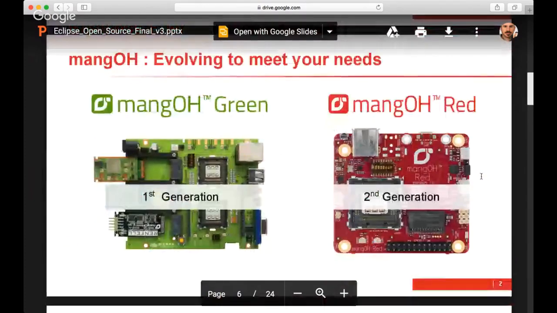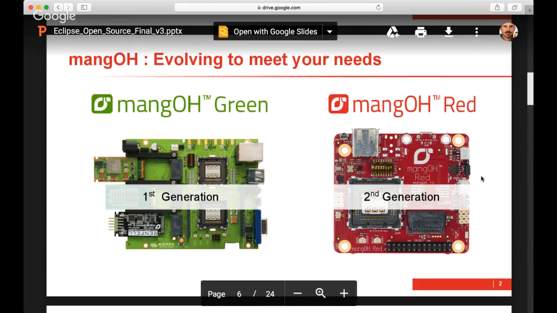Okay. On the left-hand side, you'll see the Mango Green platform. This is something we took to the market in May of 2016, and we saw a decent uptick on that platform. It was adopted by a lot of tier ones as well as small startup companies. It's more like a dev kit platform where we provide 3 IoT cards and 2 CF3 modules. Those are the modules in which you put the cellular modules. And it's a big platform, around 100 by 120 millimeters.